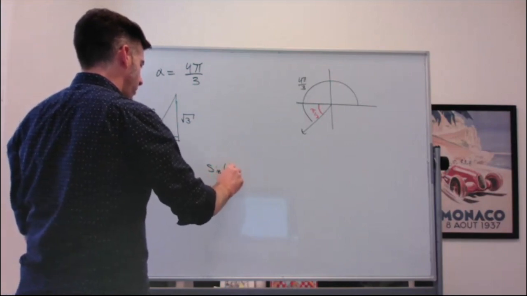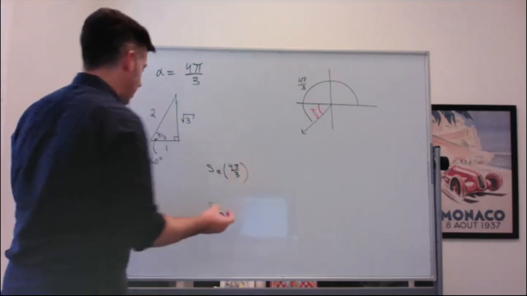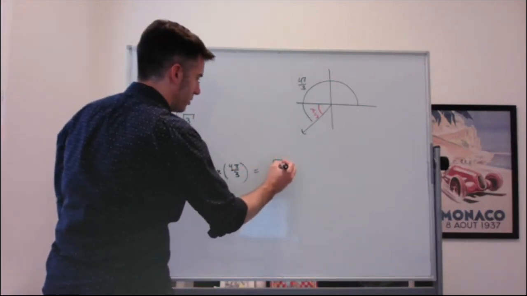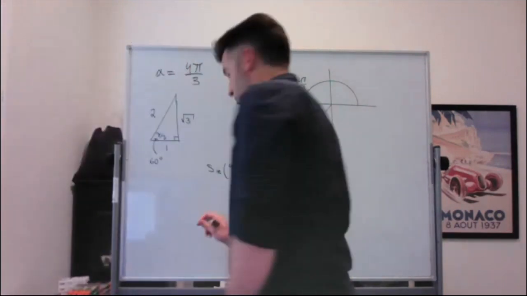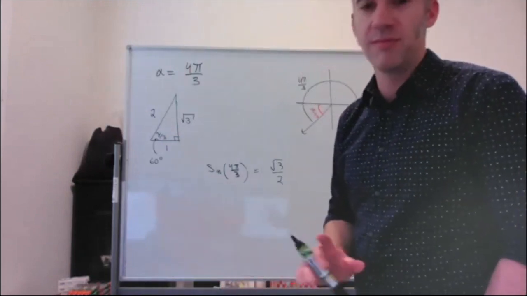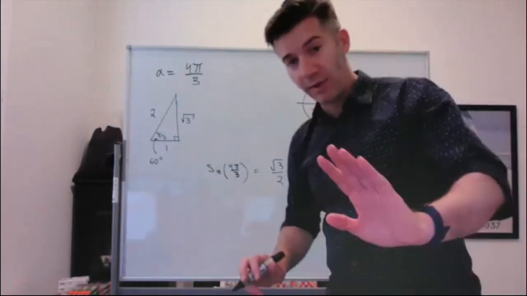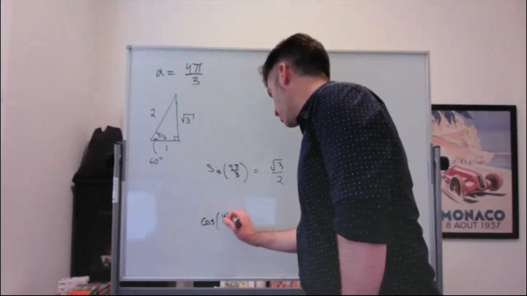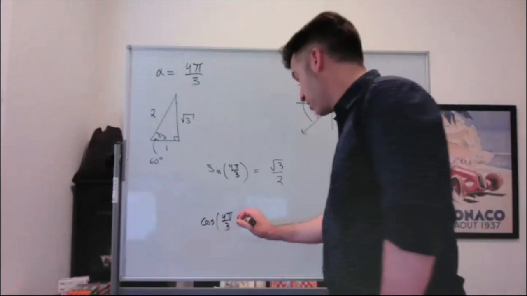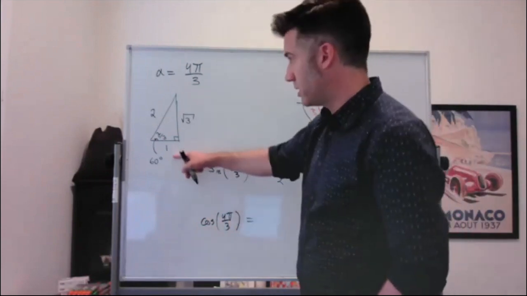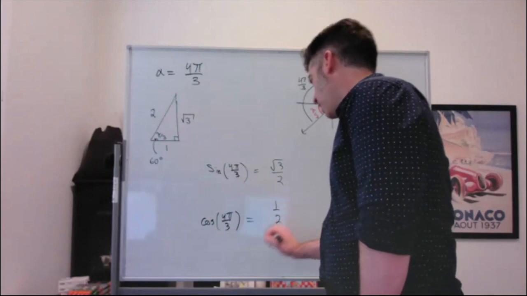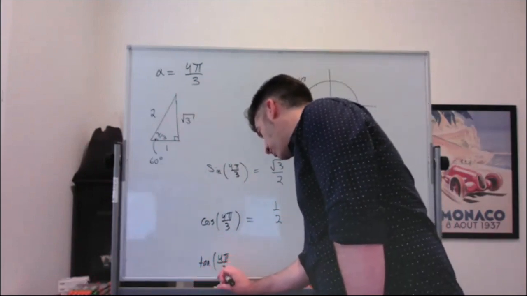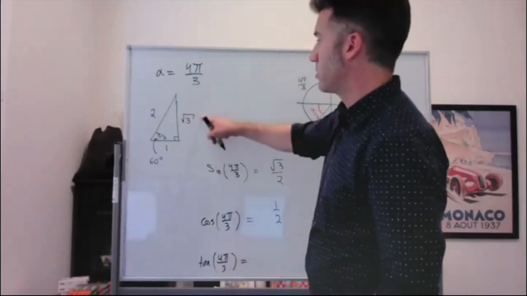sine of 4 pi over 3, well, I know sine of pi over 3 is going to be opposite over hypotenuse. It's going to be square root of 3 over 2. And then I know there's a sign issue, S-I-G-N. I'm going to fix that at the end. Cosine of pi over 3. I know I'm writing 4 pi over 3. Cosine of pi over 3 would be adjacent over hypotenuse, which is 1/2. And tangent of pi over 3, even though I'm writing 4 pi over 3, tangent of pi over 3 would be square root of 3 over 1.